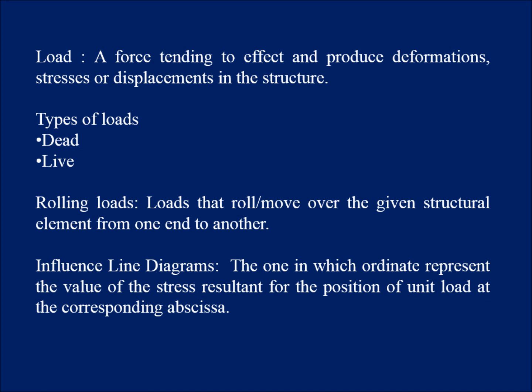Dead loads are those loads which do not change their positions during the life of the beam. Example: self weight of the beam, weight of the slab carried by the beam, finishing load, etc. Now, what are live loads? These are the loads which change their positions during the life of the beams. Example: weight of the person on the slab or beam, weight of furnitures, etc.